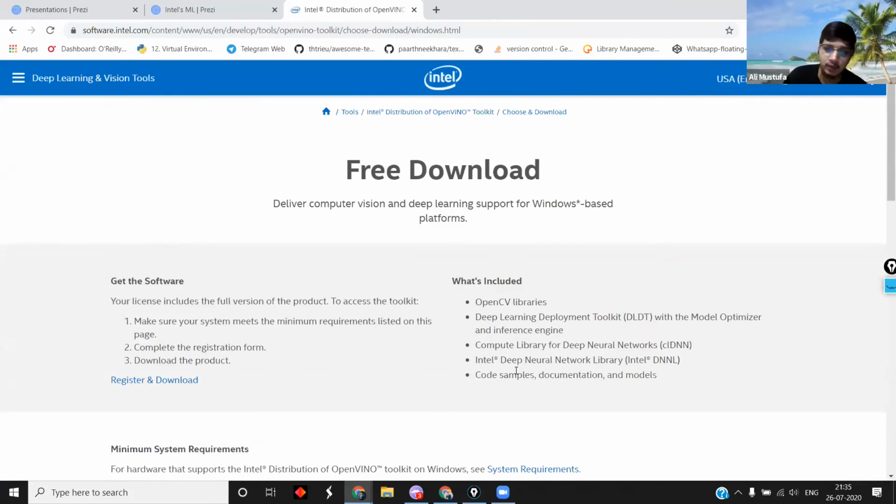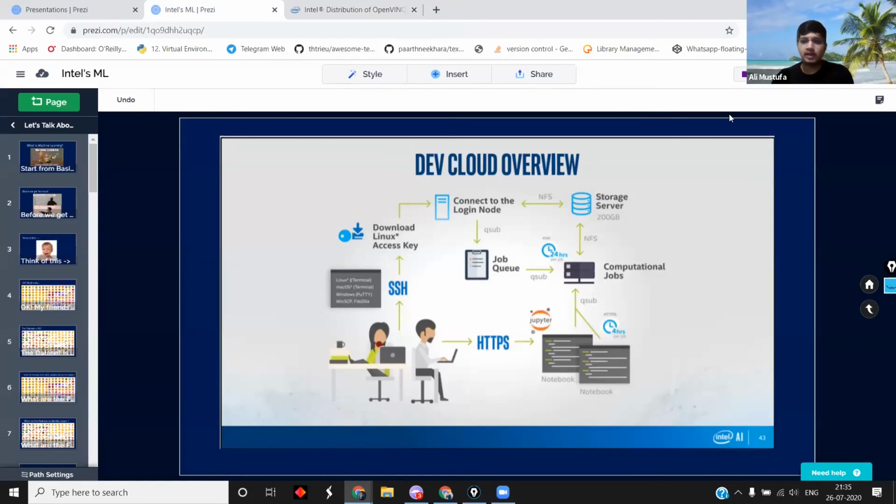It does include a lot of optimizations for deep neural networks. It has the compute library, Intel's DNN library, and a lot of code samples. There's a pedestrian example and a bunch of examples ready to go. You can just export them and work with them directly. So yeah, that's about it.